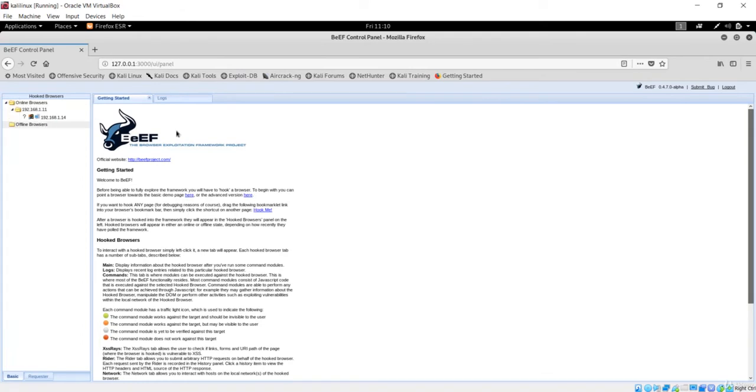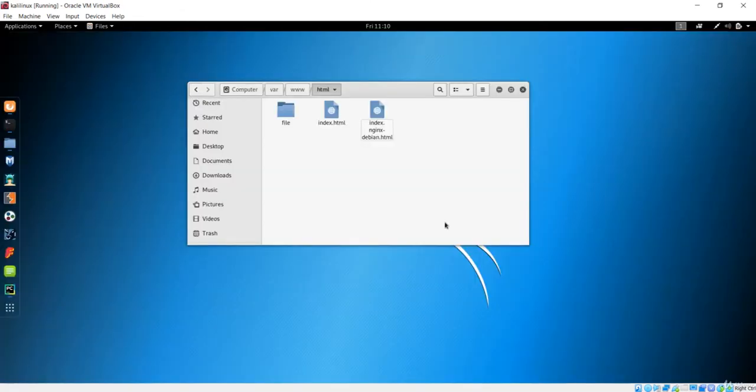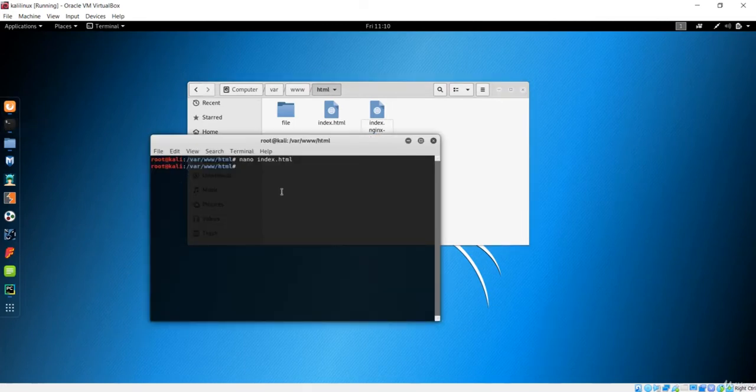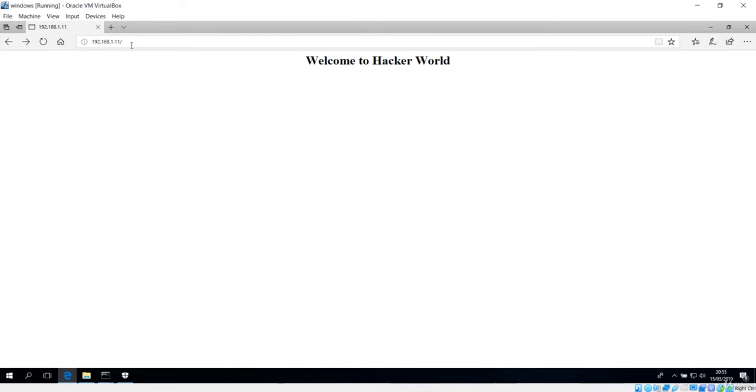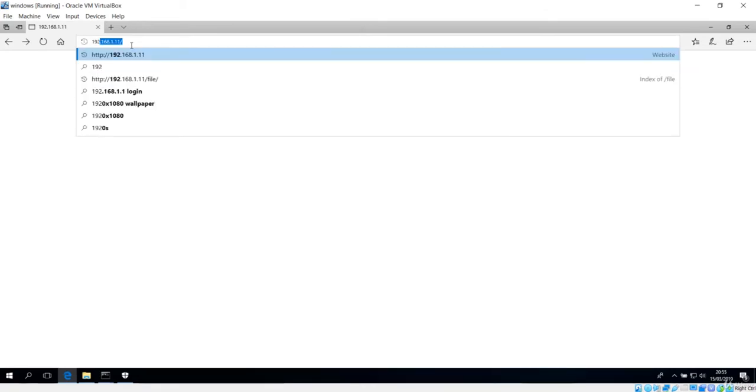Let's see how we can hook now. Let me go to the client machine first of all, and make sure that the web server is running in Kali Linux. In order to do that, you first type service apache2 start. This is the command to start your Apache server, and in my case I have already started it, so I won't do this. Let's go to the Windows machine, and let's type the IP address of that Kali machine, which has the hook script.